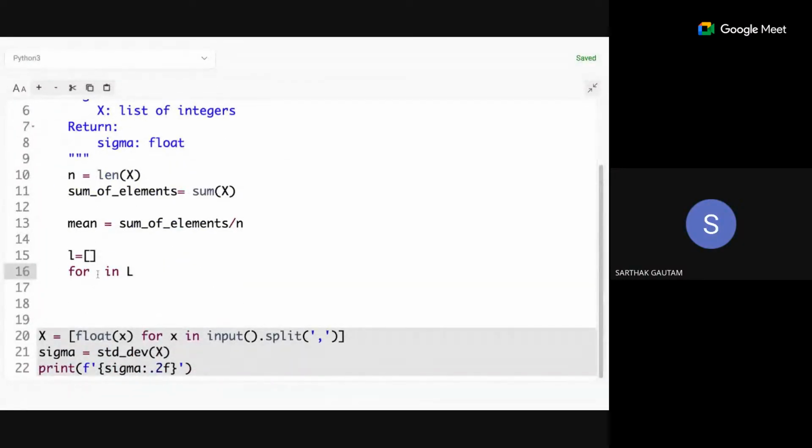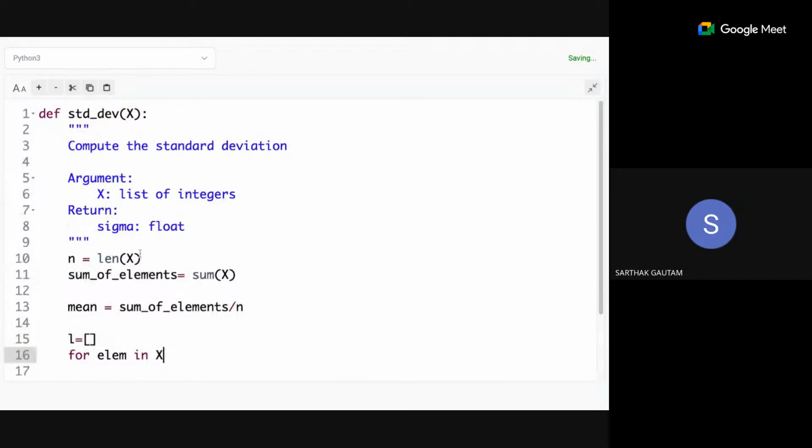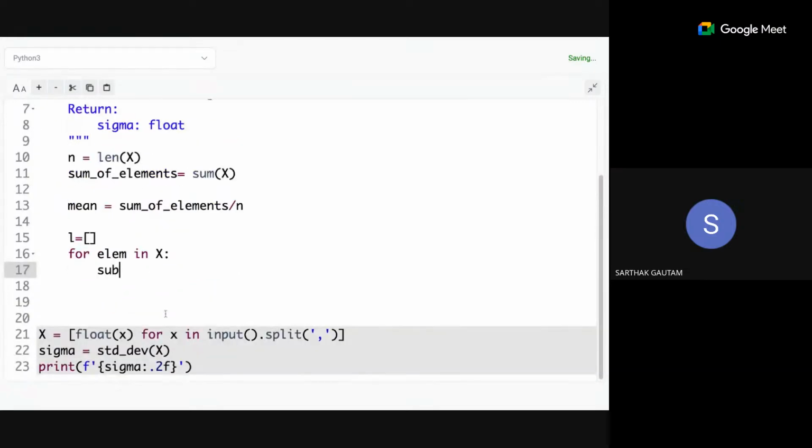Okay, sorry for that. For element in L, I defined the list as an empty list. Now I'll go to our old list as x. I have the mean now. What I'll start doing is the subtraction, which will be nothing, just element minus mean, right?